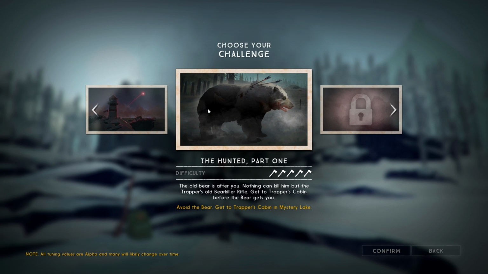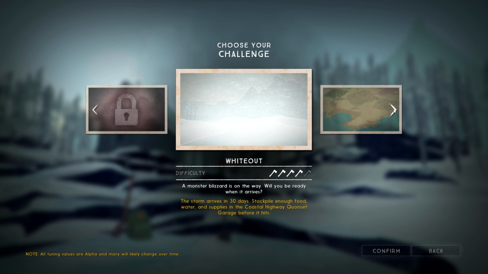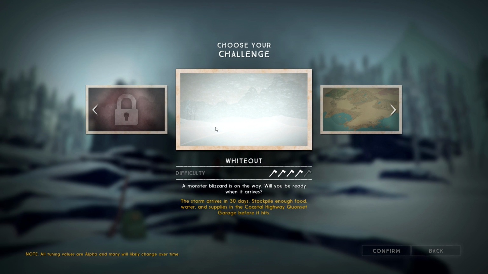because that one's going to be short. I've played the Hunted before, and either you die instantly, or you do okay. I'd prefer to do something that we could... A storm arrives in 30 days is kind of tempting with Whiteout, although I don't know how much food I would have to stockpile in order to get that one done. So I think we're going to start with Whiteout.